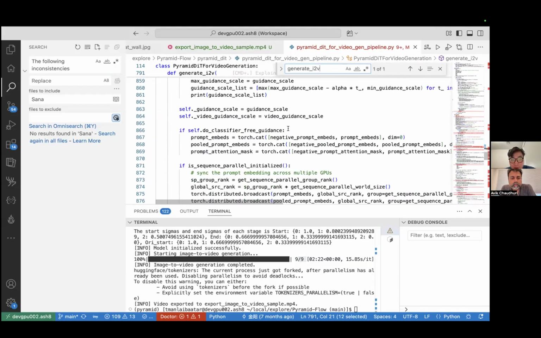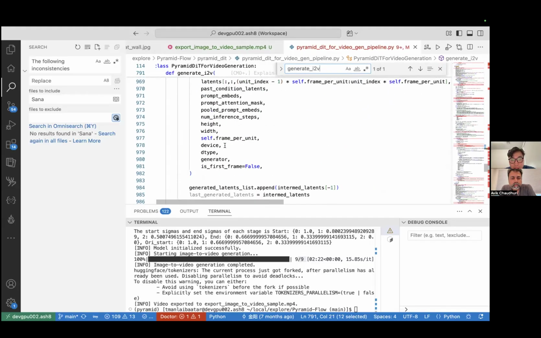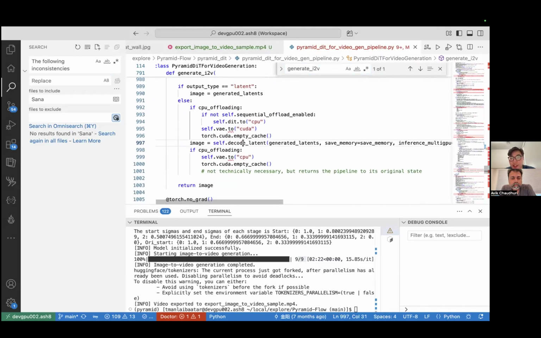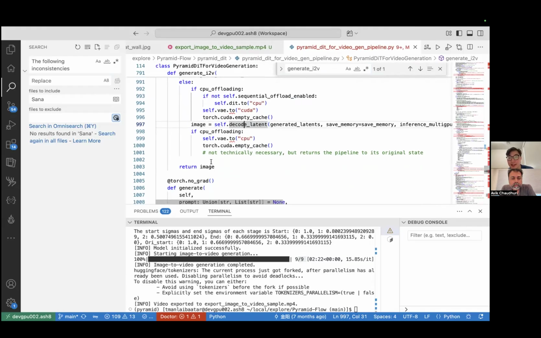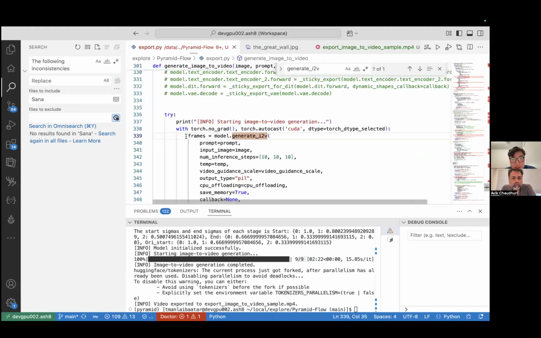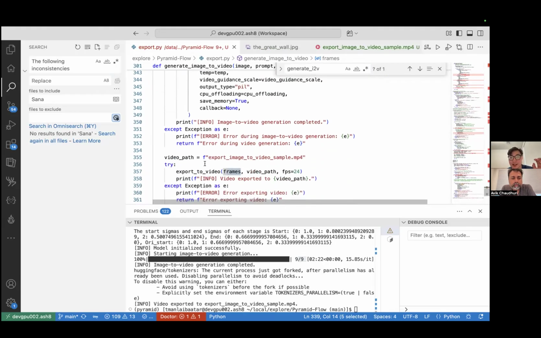So if you go back to here, we are still in this big for loop where you create a unit. And then in the end you decode the resulting tensor into something we can understand as an image, and then you return this image tensor. And then there's generate I to export. So in the end you basically get these frames of images. Then you take these images and the video writer and create a video. Okay, so I think it's done now. Export image to sample.